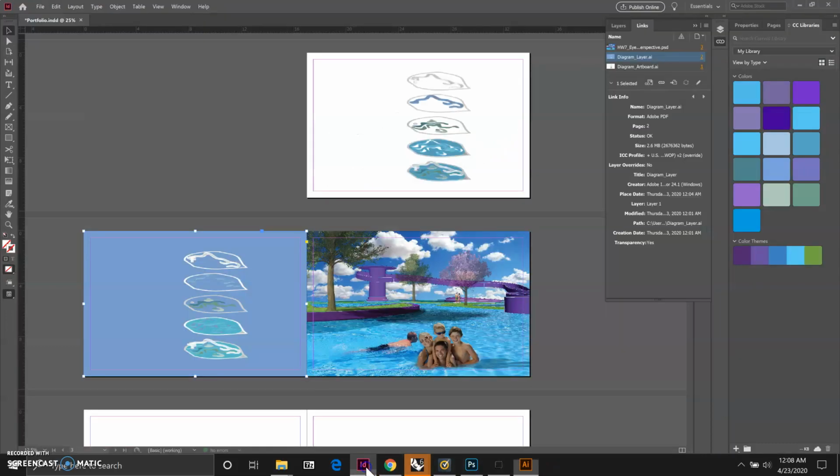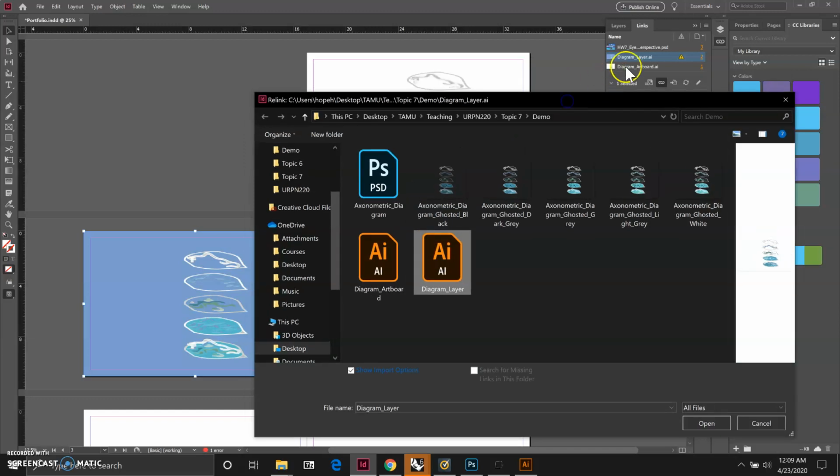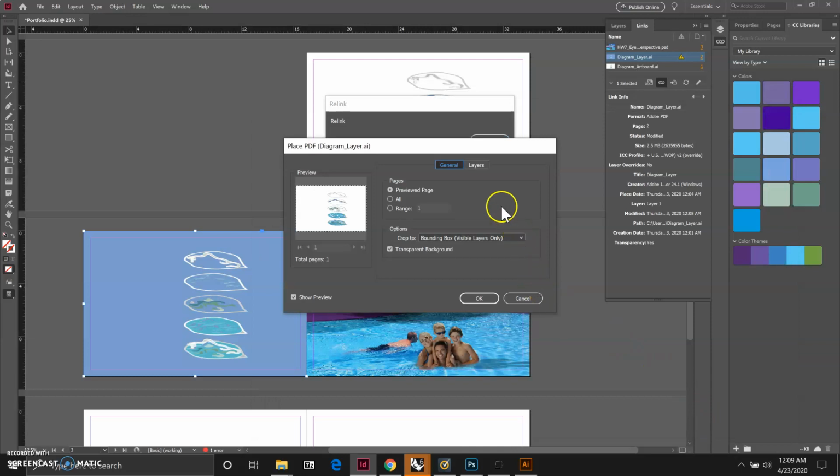So now if we go back to our InDesign file, you can see how it's telling us that this diagram underscore layer Illustrator file got changed. So again, we can click on it and go to the relink icon, and then we're going to choose the right Illustrator file. If it says underscore layer, then we'll choose the layer one and click on that one, and then we just click on OK. Actually, we want to have the dark background here. I just click on OK.